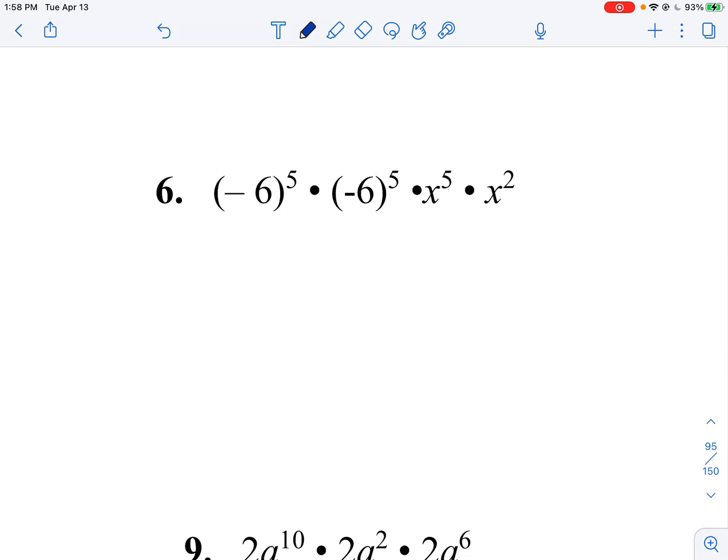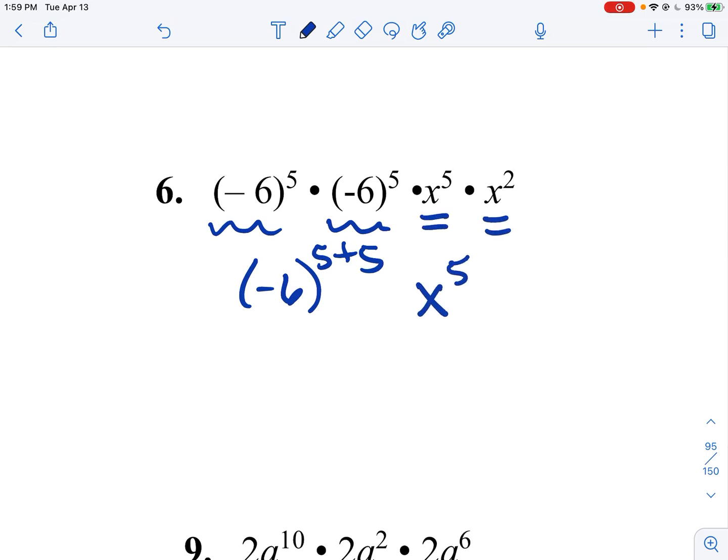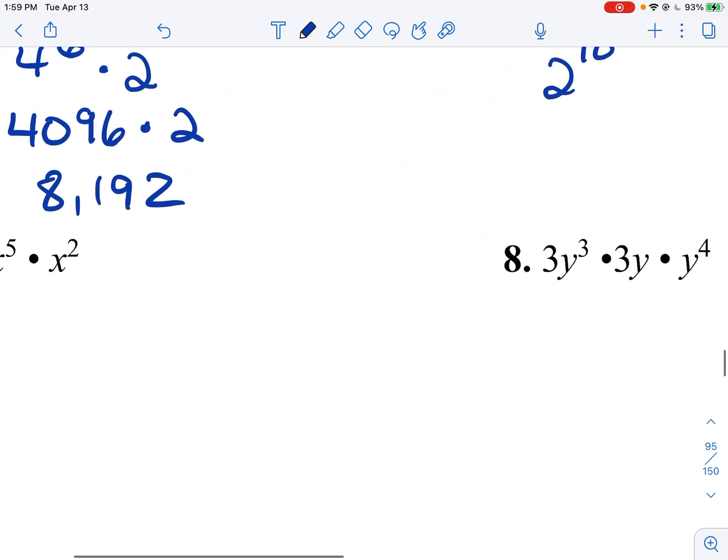This next one. Now, when we did the little more complicated one, I said to put the coefficients out front. The person who did this for us has already got the coefficient out front for you. Then we have x's over here, so we add their exponents. We get -6 to the 10th power. We get x to the 7th power. We do not combine those exponents because -6 is not the same base as x. They would have to be exactly the same base in order to combine.